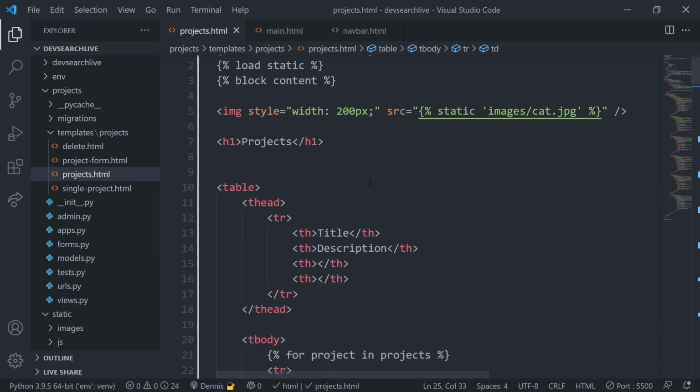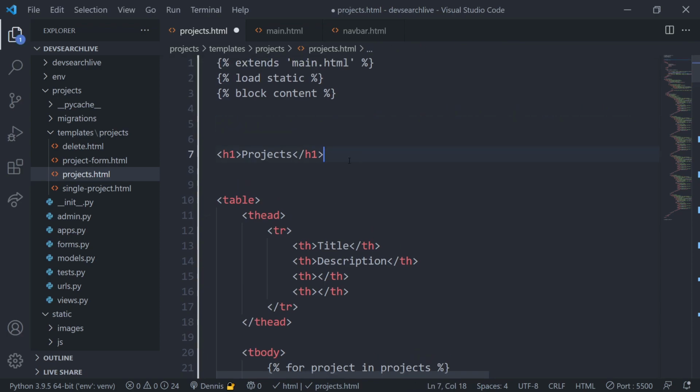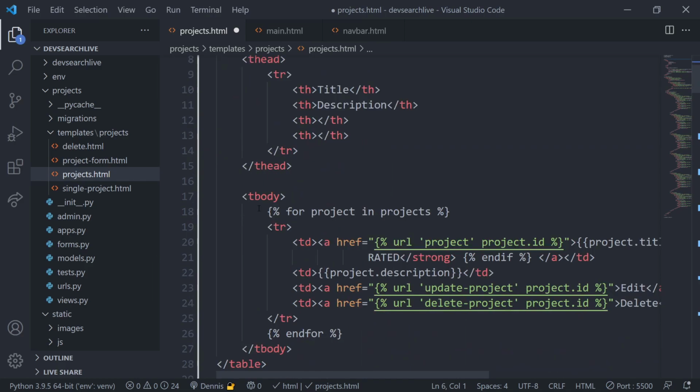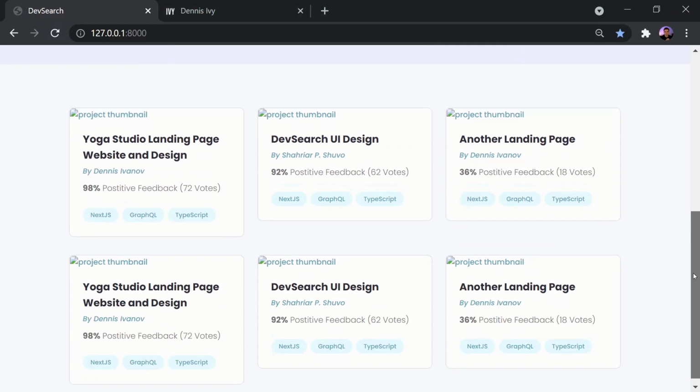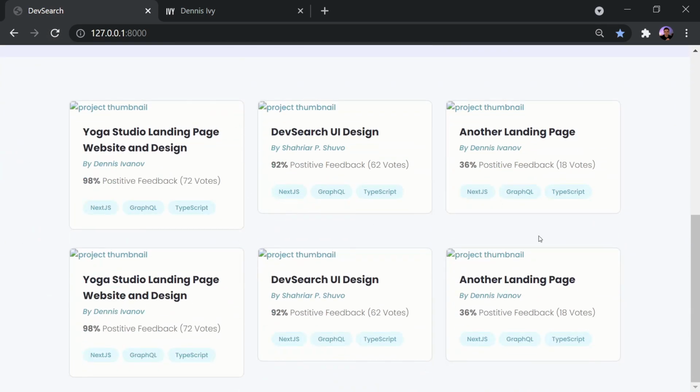So the first thing I want to do here is get rid of this image here. So we don't need that cat picture. We don't need this title. And we just want to take this loop here. So what I'm going to do here, you notice how we have all these static pieces or static cards here. We just want to get rid of all of them except for one. And then we want to iterate through our loop and actually output all of these.